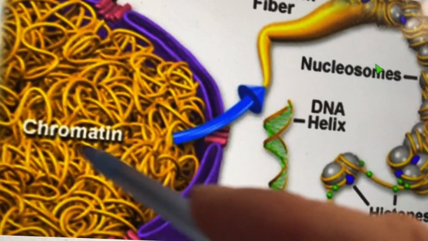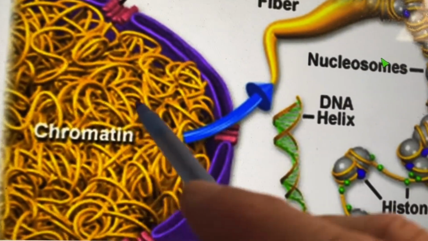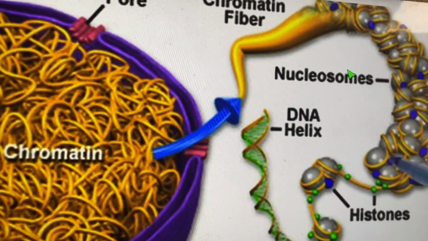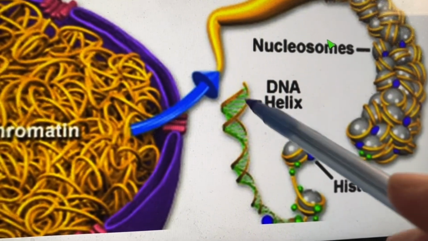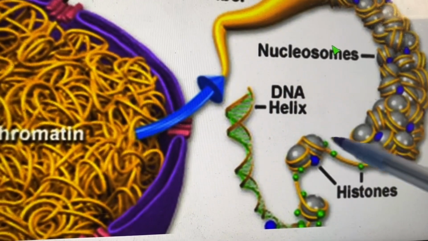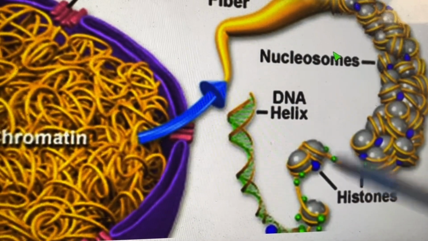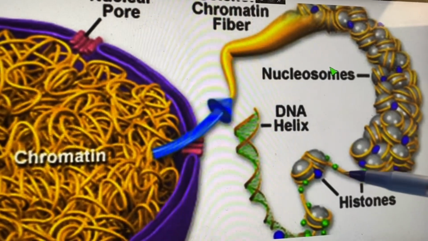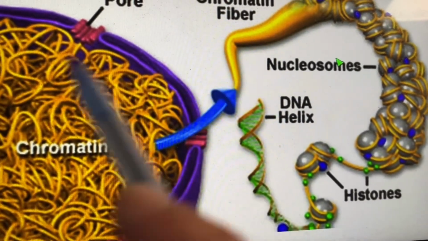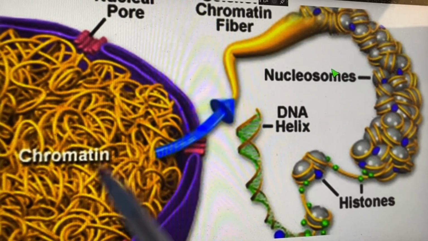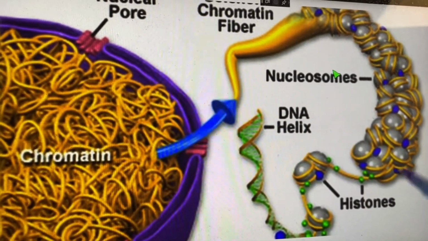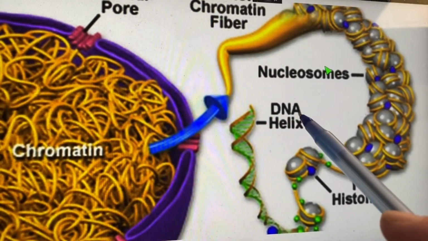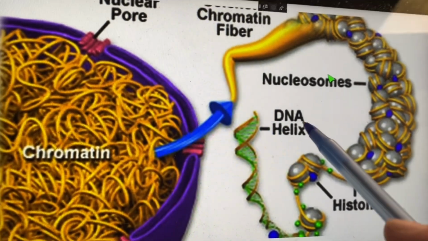When it's all spread out in the nucleus, like this bowl of spaghetti here, we call that chromatin. And each strand of chromatin is made up of basically a combination of DNA plus some protein histones that it's wrapped up in, right? And the DNA, of course, has the instructions to tell that cell how to make the proteins it needs to make, right? Chromatin is the stuff in the nucleus, the mixture of DNA and proteins, right? It's made out of DNA, right? DNA is the molecule that codes for proteins.